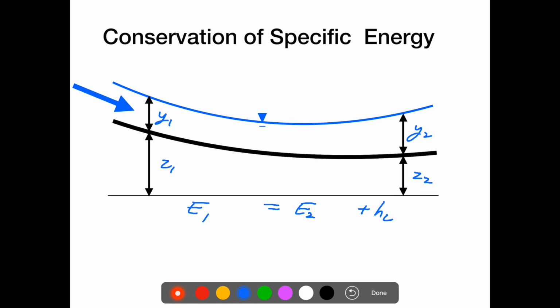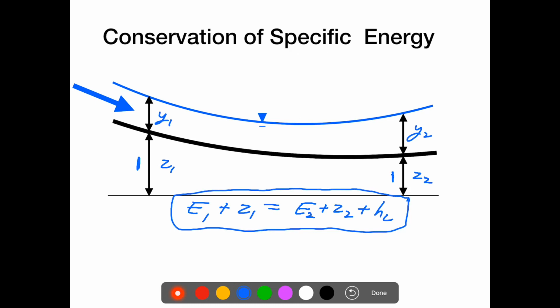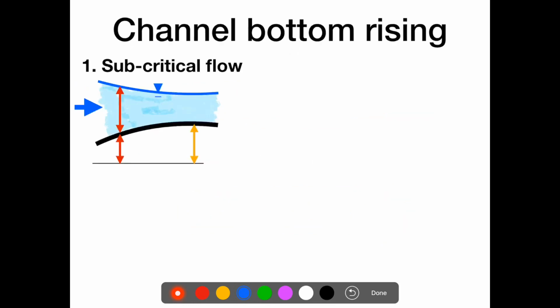And the reason is that if you do that, you're not accounting for the potential energy change related to the bottom elevation change. So the full conservation of energy, specific energy equation looks like this, where you have E1 plus Z1 is equal to E2 plus Z2 plus head loss, okay? And so this is kind of our engine for solving these problems in much the way that the Bernoulli equation or the pipe flow energy equation allowed us to go from upstream to downstream or vice versa, okay? And this head loss term is related to energy dissipation between the two cross sections, sometimes due to the friction of the channel and other times due to other things. All right. So let's just dive right in and solve some problems here.